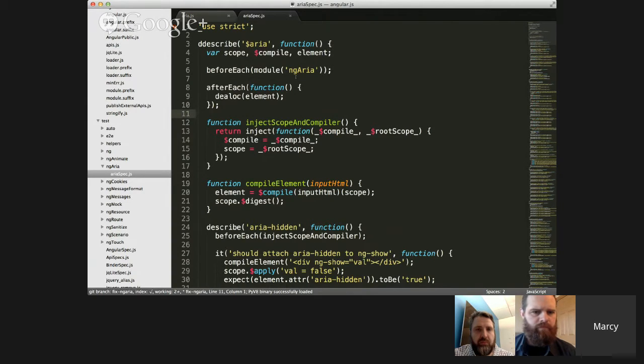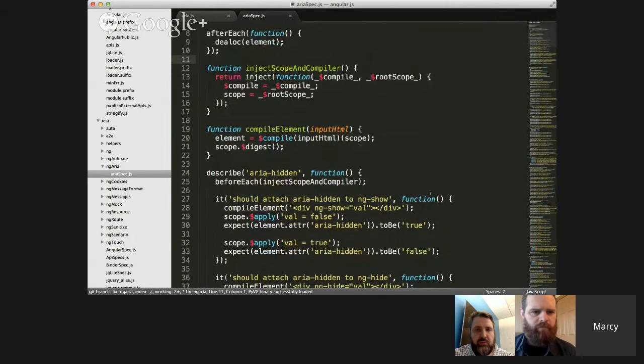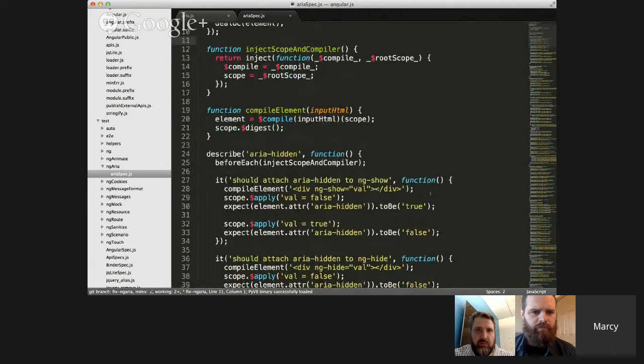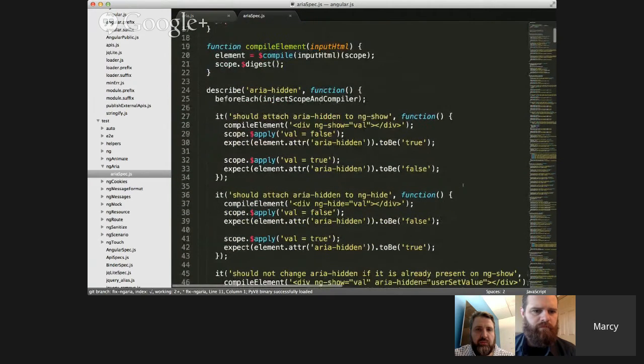So whenever I go to add a feature, or I want to debug a feature, it's generally when I'm adding something new, I will also open up ariaspec.js, and I will write a test. If you're familiar with test-driven development, this is sort of the approach I'm taking here. When I'm adding a feature, I will write a test and make sure that it fails, just to know for sure where my starting point is. And then as I add support for this new feature, I'll gradually make the test pass and do some test-driven development to ensure that the thing that I'm adding actually solves a problem. So that's what these two files are.